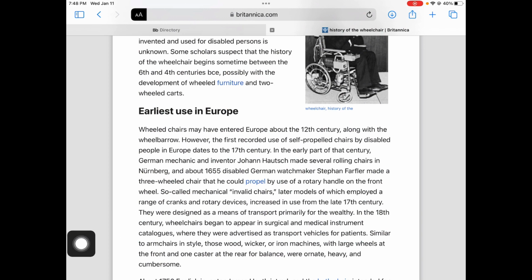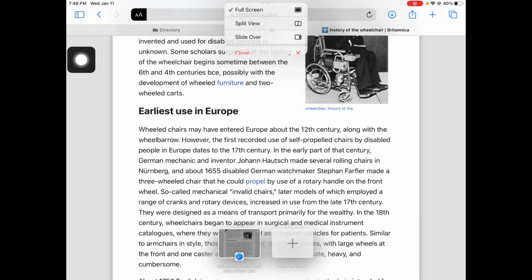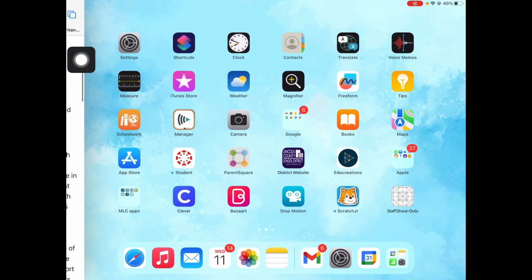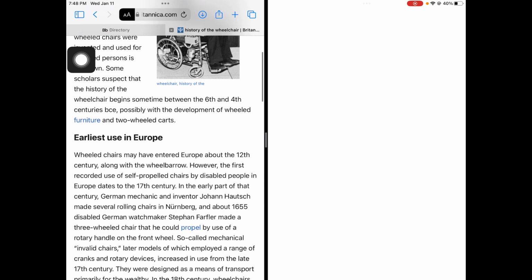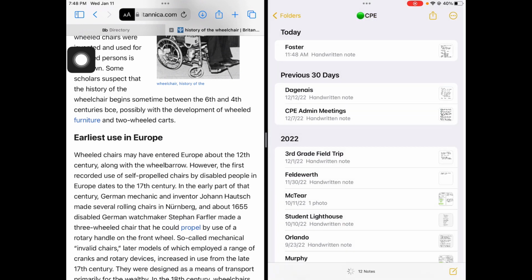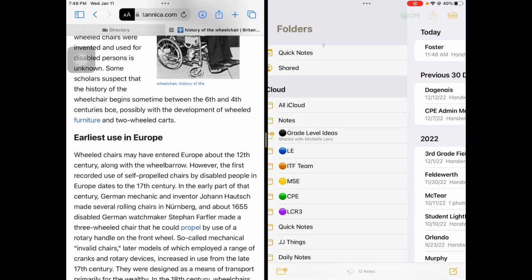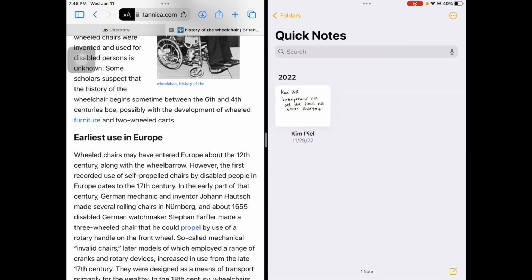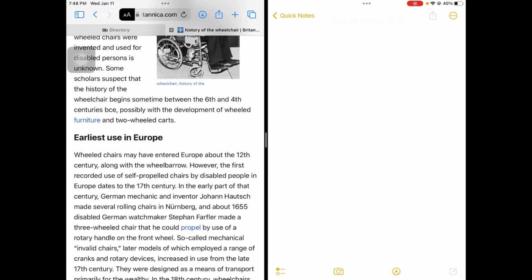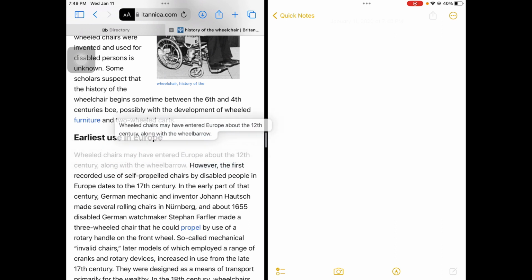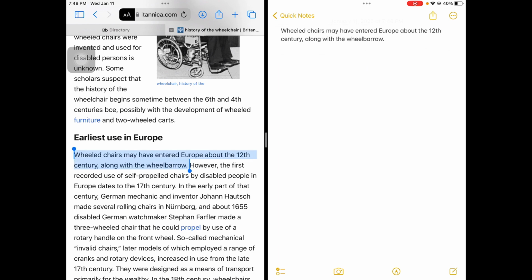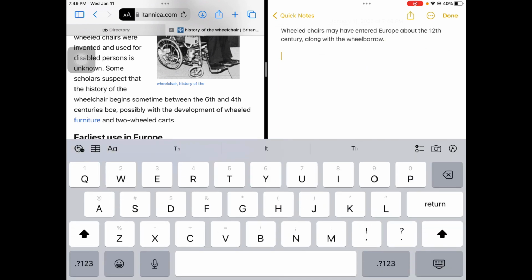Another great tool is split screen. I'm going to tap the three dots in the middle at the top, and I'm going to tap split view. It pulls Safari off to the side, and then I can pull up an app like Notes. I can open a new note so that I can take notes on what I am learning about. And the coolest part about this is I can type things, or I can long press and highlight a sentence again. If I hold that whole sentence, you're going to see it start to float. I can drag it off to the right-hand side, and you'll see that it just adds to my notes.